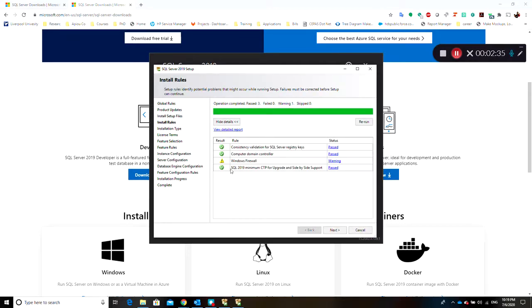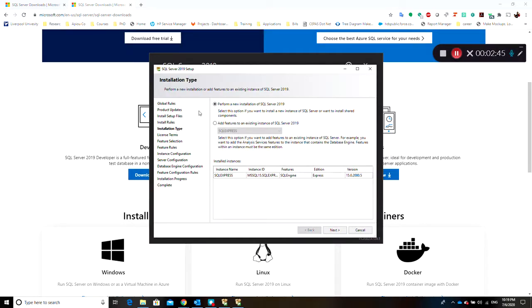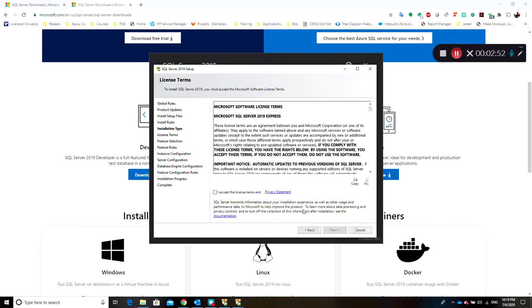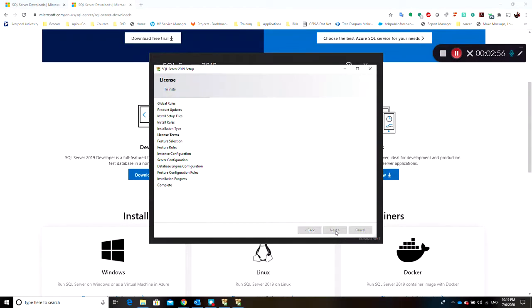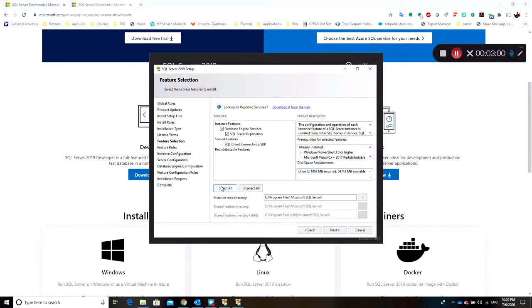Okay, that's done. Do not worry about the Windows firewall warning. It's on the localhost, so no traffic will be going outside of your computer. Here you want to perform a new installation of SQL Server. Accept the license terms. Then here, make sure everything is selected, then next.